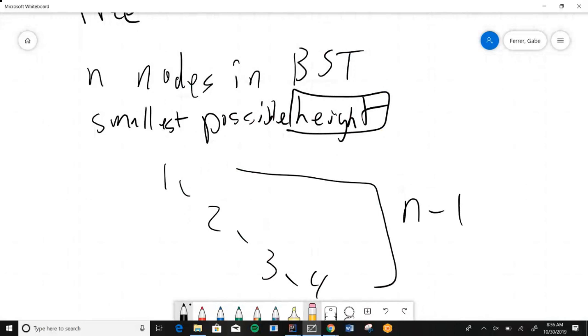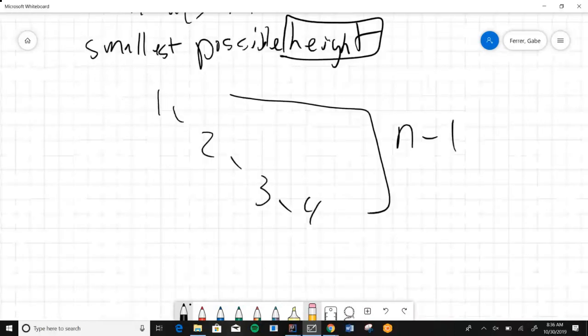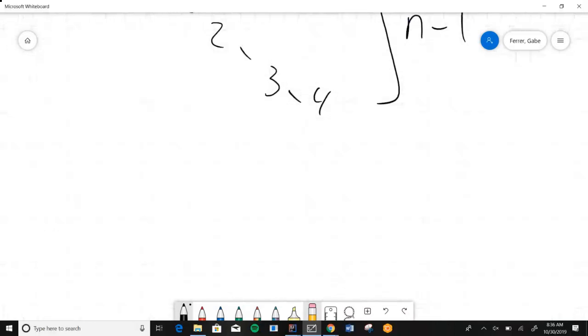1. Well, assuming you've added n nodes, right? If I've added n nodes, I know that my height is going to be bigger than the constant. Yes. Is it like n divided by 2? N divided by 2 is a really important idea here. So let's think about where that intuition is taking us, right?